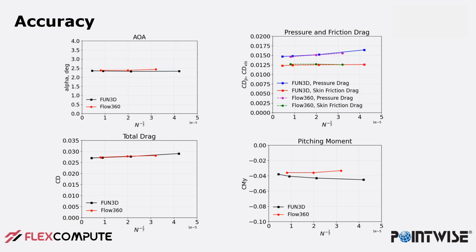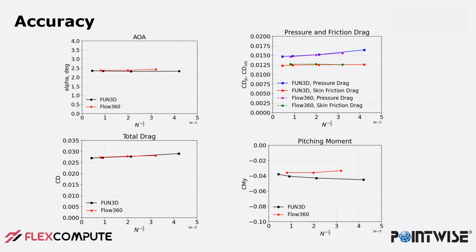As you can see from the angle of attack plot, Fun3D and the Flow 360, they converge pretty much to the same result. And same thing happens to the drag, total drag, as well as the decomposition of pressure and the skin friction drag. Right, so if you look at the trend, they go pretty much to the same place. The pitching moment also converges pretty much to the same quantity.